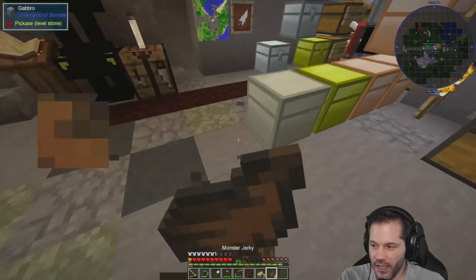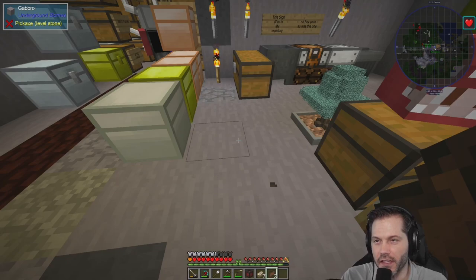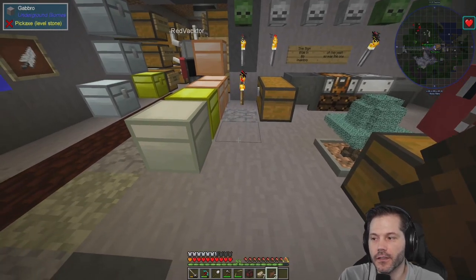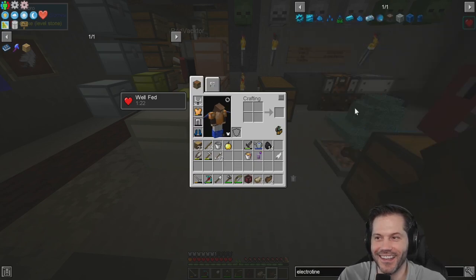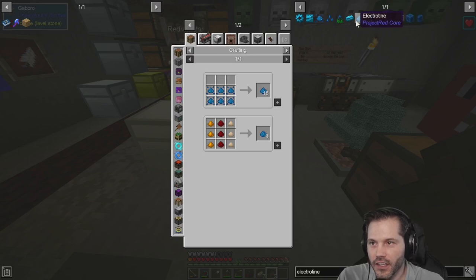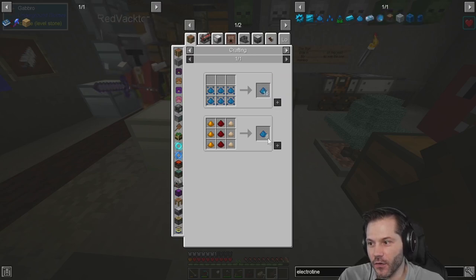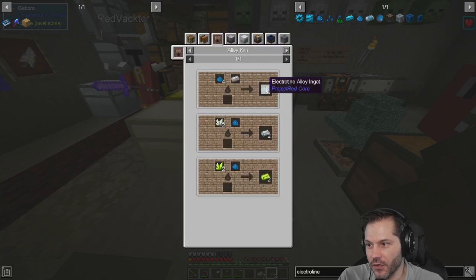We were on this whole thing about electrotine last time, and I told you exactly how to make it. You were like, I don't know how to do this. And I was right when I told you that. So that's why I brought it to you today as a thing that we need to get done. It's literally just redstone, sawdust, and pulverized copper. You make the electrotine, and then you can use that in either an induction smelter or an alloy kiln. You got to do some different things.